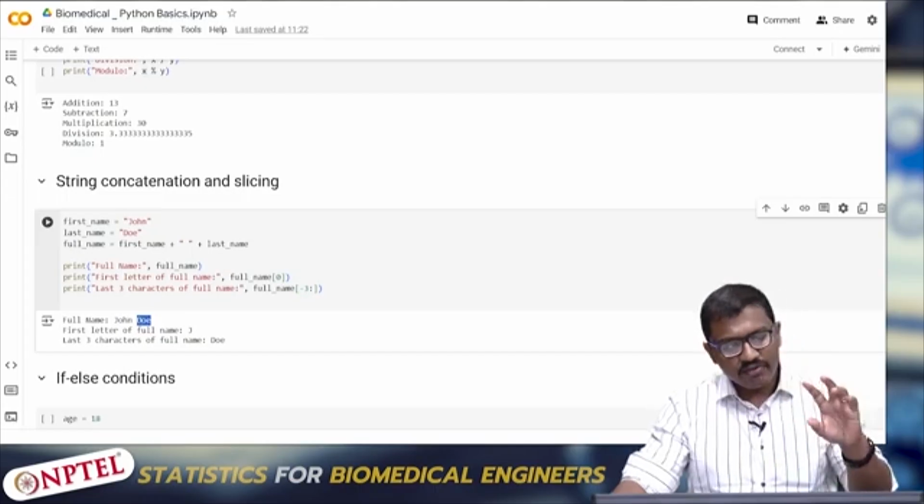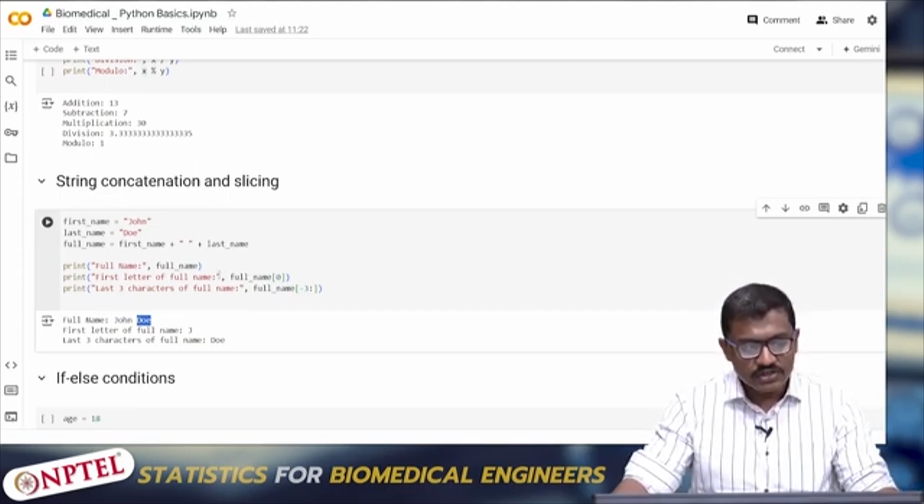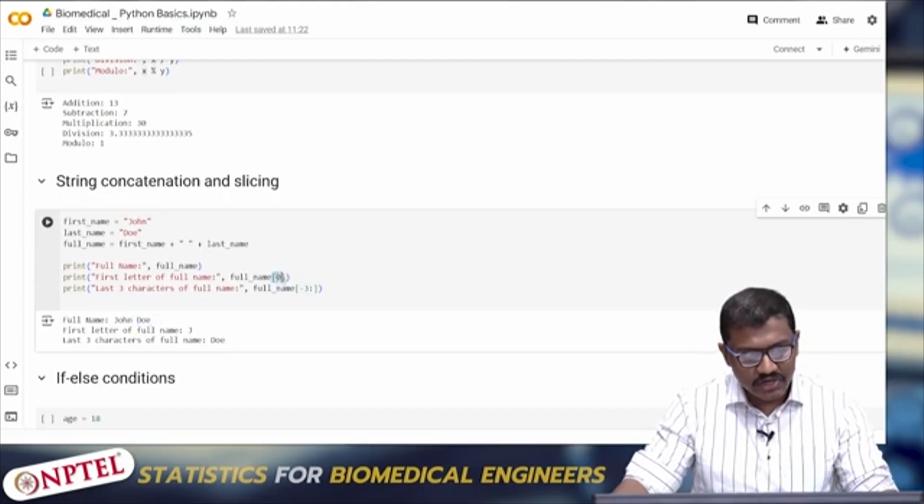We have already learned that to take something, it has to be indexed: 0, 1, 2. Just to show you, I'm able to take the first letter in the full name, J, using these indices.